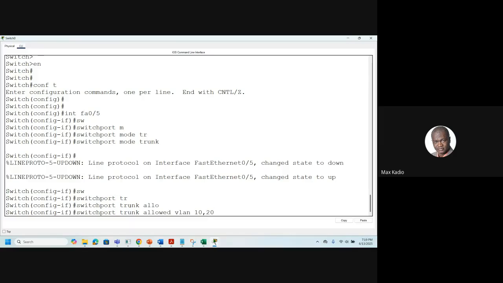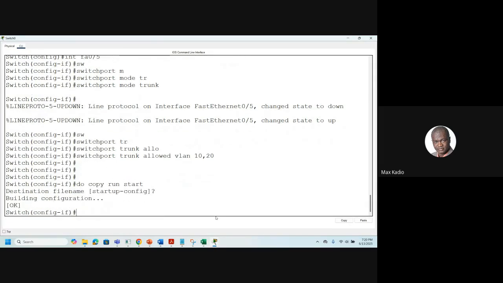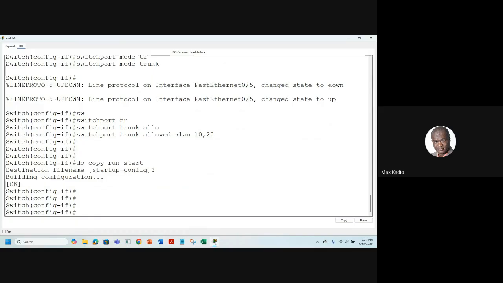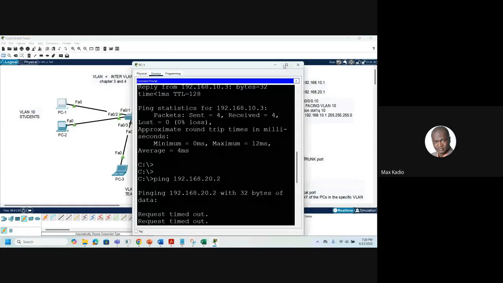It means this port is a trunk port and will allow data from PCs coming from VLAN 10 and from VLAN 20. Do copy run start.